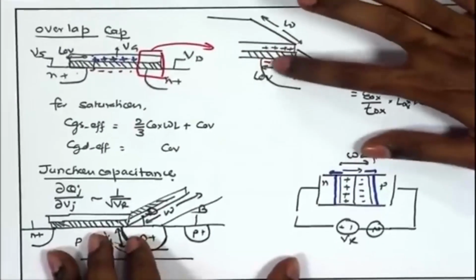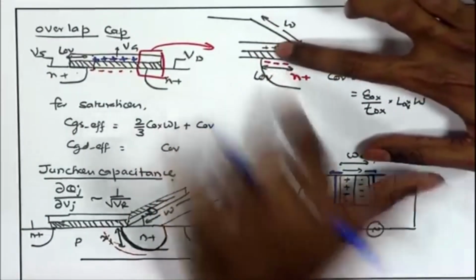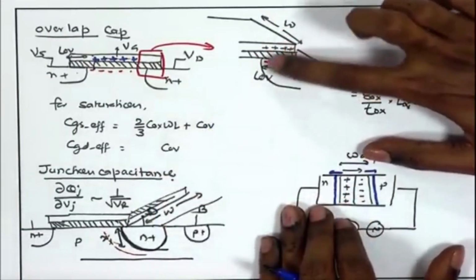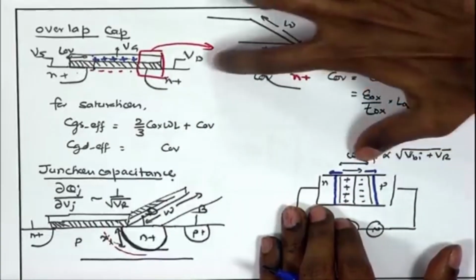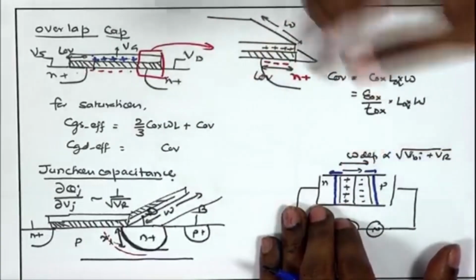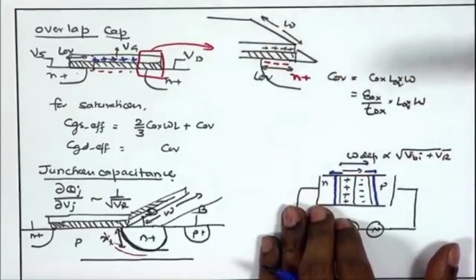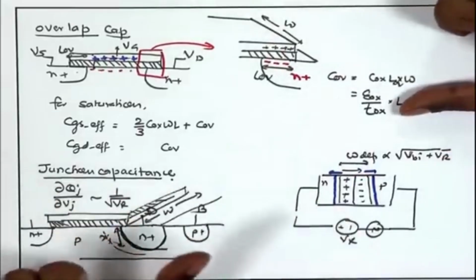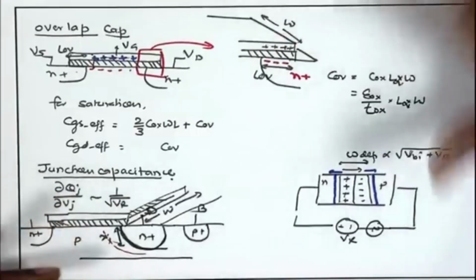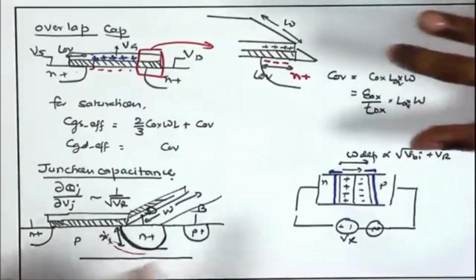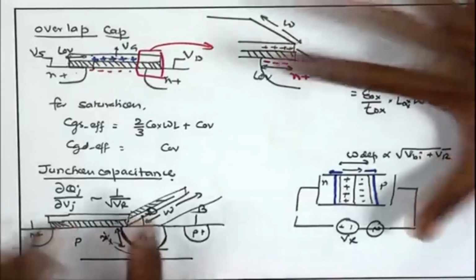So, you have a channel, you have the overlap region, the charges on the gate are being balanced by negative charges in the N plus region. So, that does not require the channel to be present; the channel can be completely depleted. Even if it is off, you do have the effective C overlap present between the gate and the drain under all conditions, likewise for the source. So, for the saturation region, because we do not have the CGD because of the channel charge, the only capacitance CGD that arises in the saturation region is the C overlap.